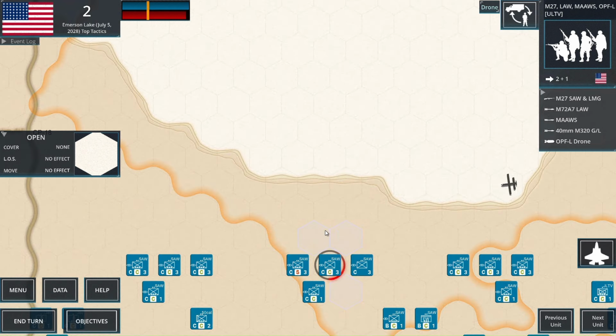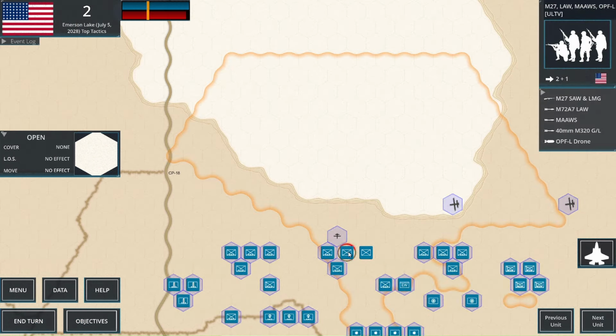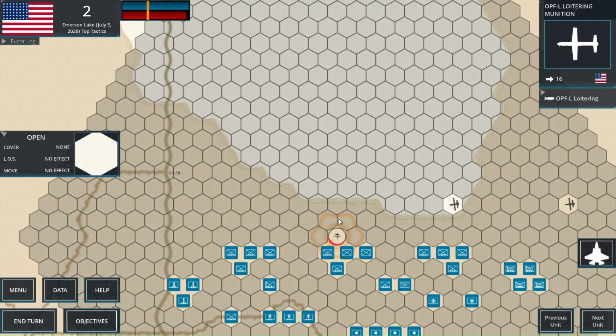very faint blue hexes appear to indicate where the drone can be deployed. Notice that while the unit that launched the drone cannot take any further action, the drone is immediately ready to move.